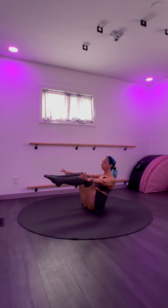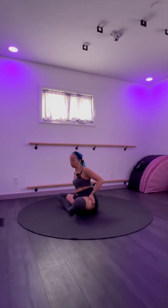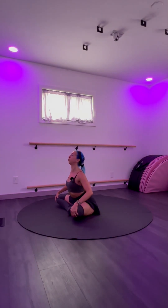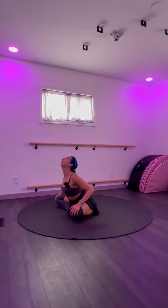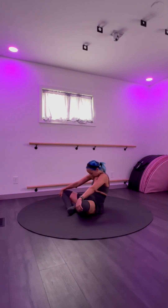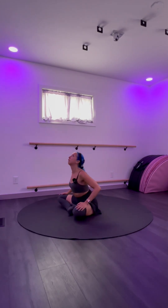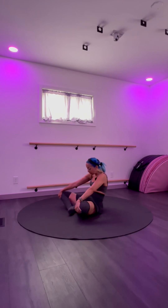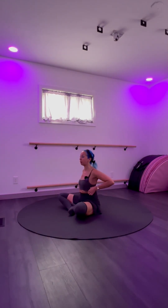Cross your legs, sit up tall, take your hands to your knees — you can even grab your thighs before you start just to make sure you're sitting up and you're on your sit bones. Grab your hands to your knees, sit up tall, lean your heart forward so your shoulders are pulling back, chin up, then round back, drop your chin to your chest — do that a few times, inhale, exhale. This is spinal mobility and it's really important — we're only as young as our spine is flexible, a quote from Joseph Pilates. We want to keep our body limber. You can see when someone is stiff they seem elderly; when someone is loose and flowing like a ballet dancer, they seem young, they have life. So we're really not about our age — it's about our body, our mobility, and our health.